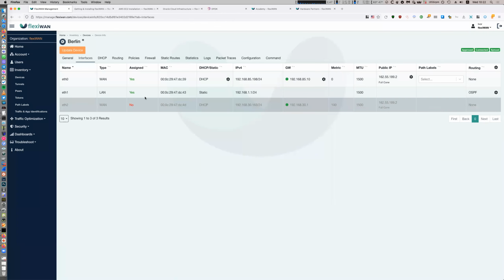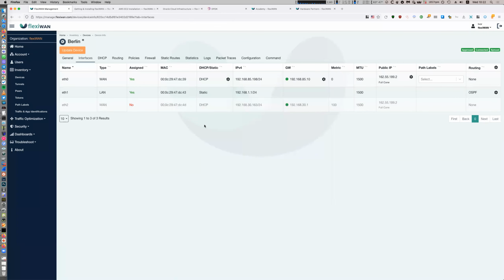However, the interfaces that are not assigned will still remain using the Linux kernel networking, which is a very good fail-safe for reaching the device in case there's a misconfiguration or any kind of issue where you cannot reach the device from the primary. You can use the management interface. This is something that I wanted to explain in more detail, just so it's easier.